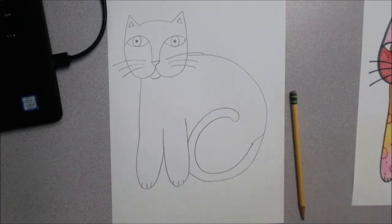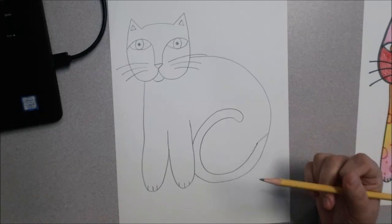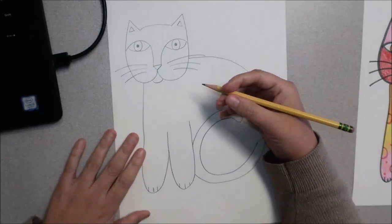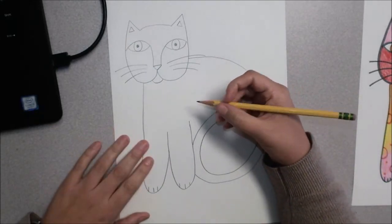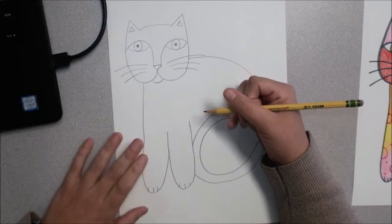And then I'm going to take my markers next. We're going to be doing the shapes, but before we do that, it's better to do it in pencil. So we're going to do a pattern like Laurel Burch did. She usually just took a shape and repeated it to make a pattern.